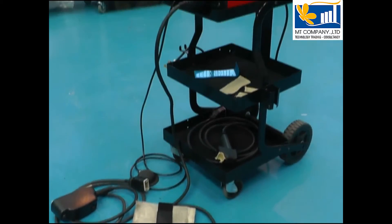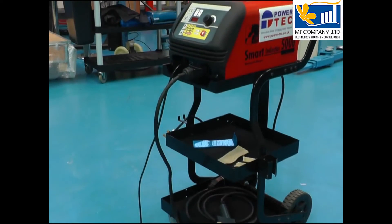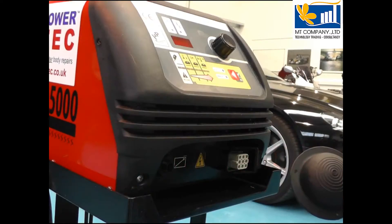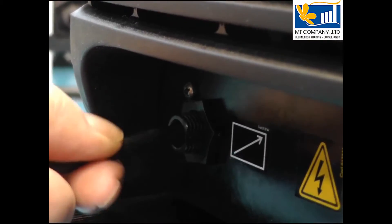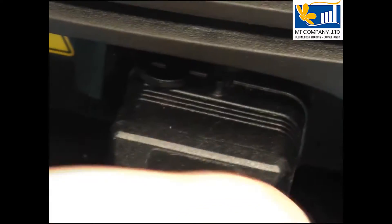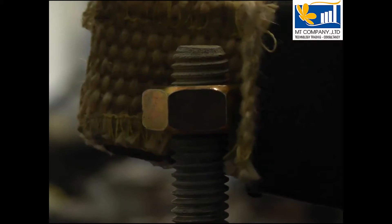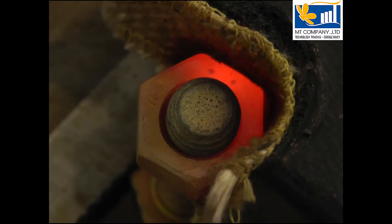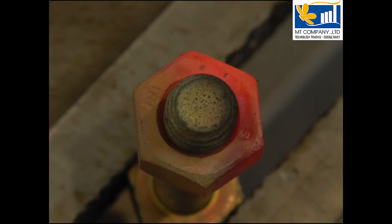The new Paratek Smart Inductor is a revolutionary induction heating system that speeds up and simplifies the removal of bonded components or stuck and seized metal parts. The Smart Inductor only heats metal objects. Heat is transferred via electromagnetic waves — there is no flame or sparks, and it will not burn or melt plastic.